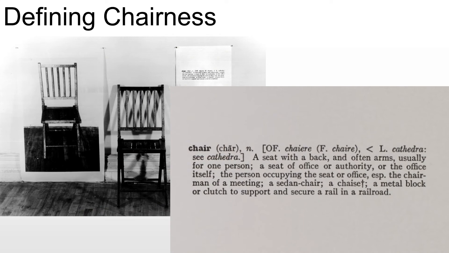We could look at the definition of a chair in terms of a dictionary definition. This helps a lot of people — it would help if I'm using it in a literary sense, or if I'm blind and don't have visual input as to what a chair really looks like. There are many possibilities where this would be the best definition, and it adds to our understanding of the chair. Even if I can see what a chair is, I may not be able to really describe it, so understanding the literary definition may help me better understand what truly is a chair.